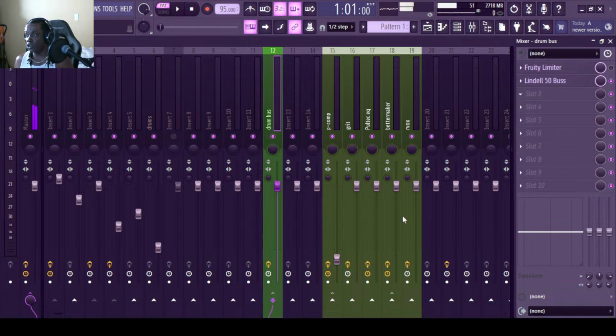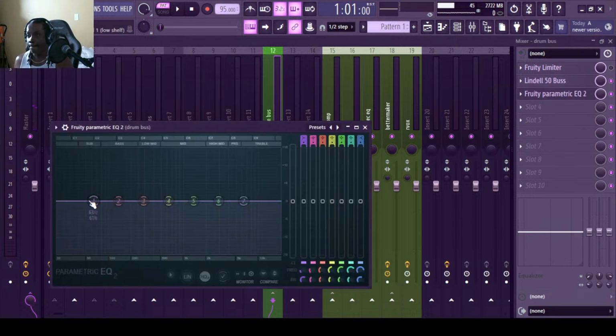So, in order to control that, what we're going to do is use this parametric EQ2. I'm going to use a high pass and fold it up at about 40, 50, 40-ish. You can look at the top up here when you move this, it will tell you. And right here, I want to turn it into a low pass, and I'm going to bring it to about 10K-ish. Alright, now let's hit the drums.